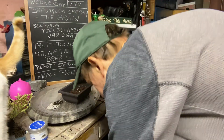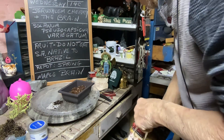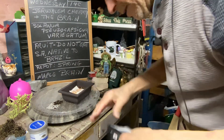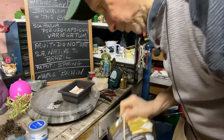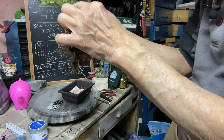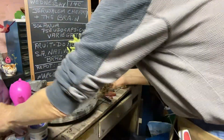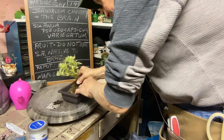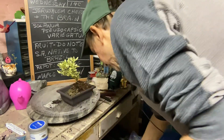Now I'm going to use my Nikos root pack and stick it on the bottom. We're going to mound the soil in the middle, put the root pack right there, and it's going to dissolve — just get the root pack nice and flat in there. The root pack will dissolve, so don't be afraid of doing it. Let's get our tree. I'm not worried about a front right now, but you can see this branch coming out, so I think we'll take that branch off too, and we'll have a nice upright structure. This is Ted's mix — he's got a nice fine cactus mix. Go to Ted's out in Tinley Park.